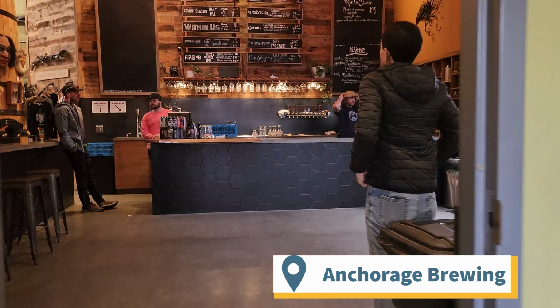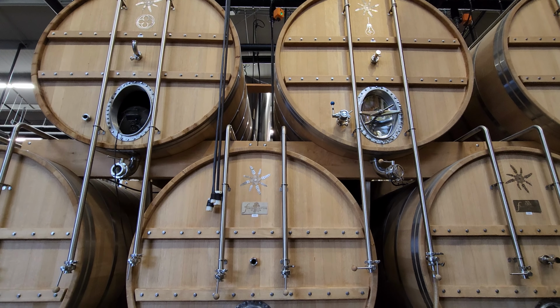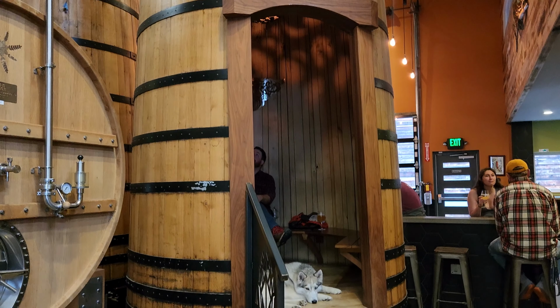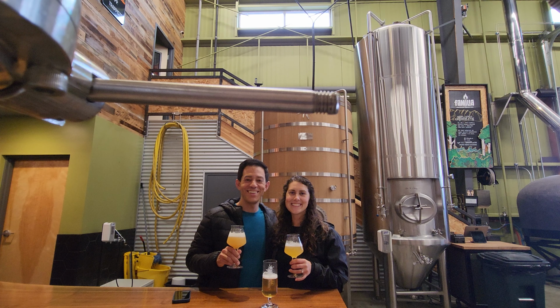We are here at Anchorage Brewing Company, which is actually not in downtown Anchorage. It's a little bit farther south. But what this tap room offers is quite incredible in terms of not only the beer selection, but just the whole way it's laid out. So they have these massive foeders behind me, as well as cut out foeders that you can actually sit in. It's unbelievable. Just this whole place feels very homey. Even for a brewery, breweries usually feel very industrial. This does have really nice industrial vibes, but it's also very modern.